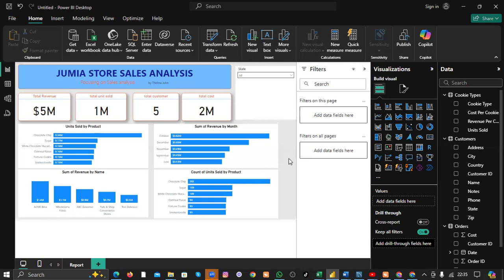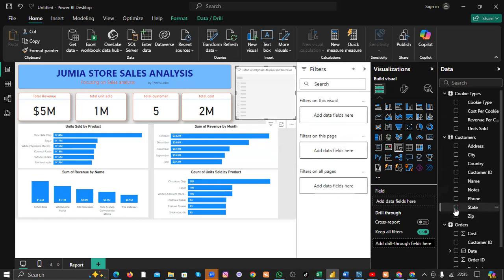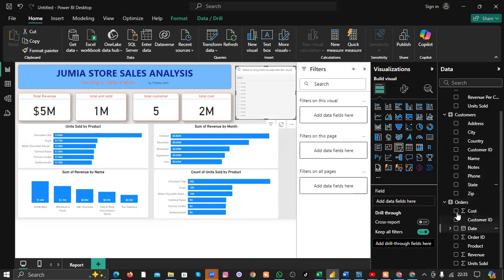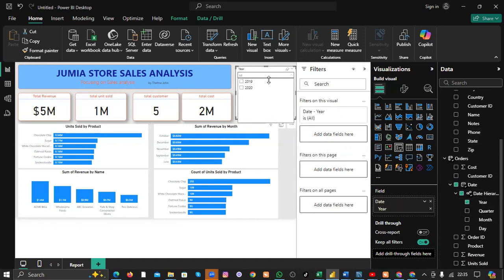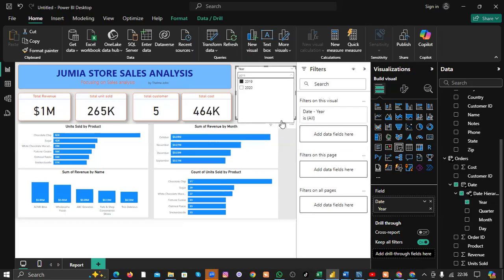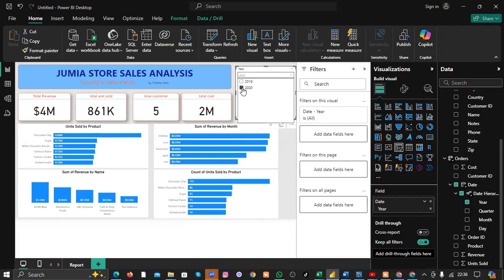Yeah, of course. There's nothing like timeline here. It's just your slicer that you use here. Timeline in Excel, you use it to filter by month, by day, or by year, right? Yes. But here in slicer, I can just put your month. This is the slicer. I can remove states here and put my month. Where is that month? Date table. You can go to date hierarchy and put year. So if I want to filter it by 2019, I filter everything by 2019. If I want to filter it by 2020, can you see that?